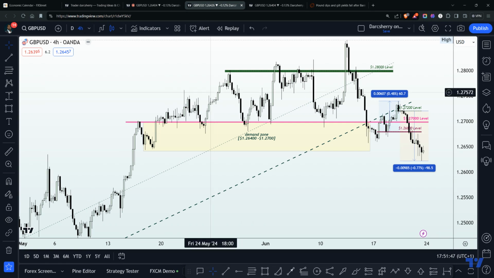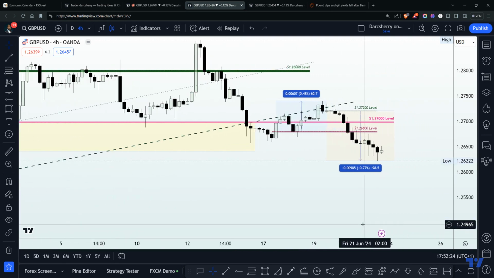Reflecting on our trading activities from the previous week, we were successful in capitalizing on over 200 pips of price movement by taking advantage of both the bullish and bearish sentiment in the market. If you look at the screen right now, this was actually our trading setup in preparation for last week, where we were looking at a robust demand zone between the 1.264 and the 1.27, which is running right above those ascending trend line we spotted.